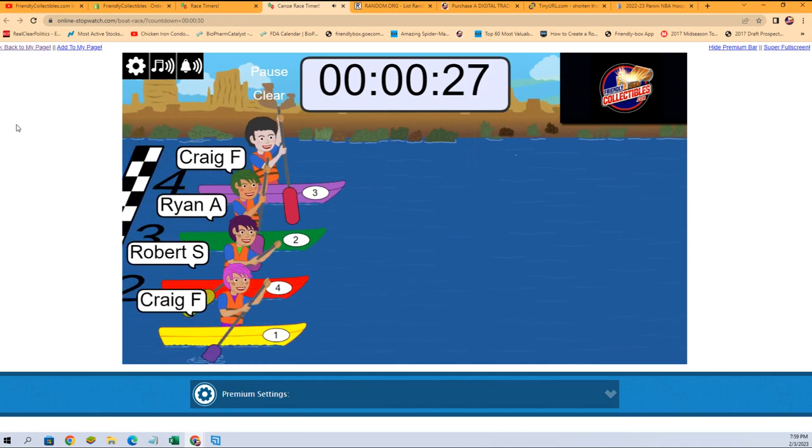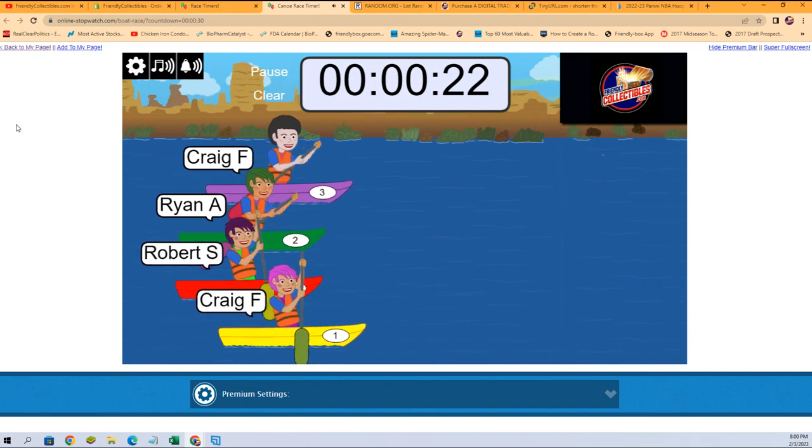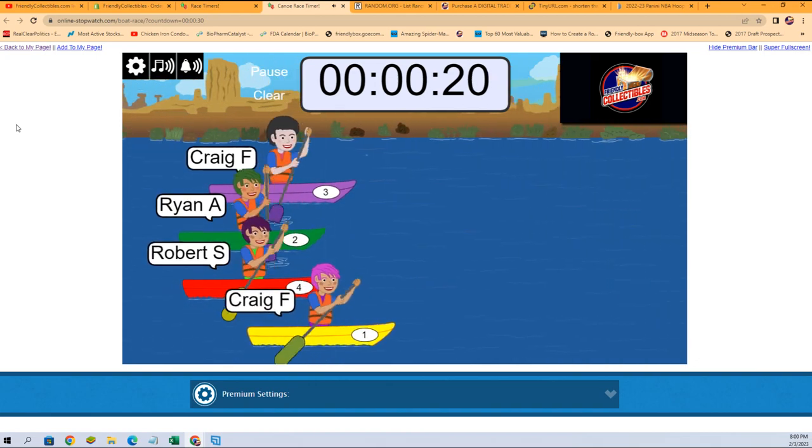So here we go, guys. The winner gets the last two spots, which is four teams in NBA hoops.